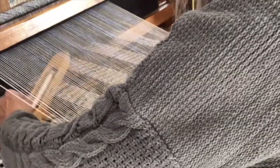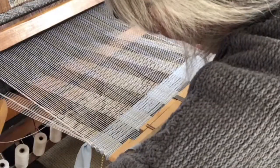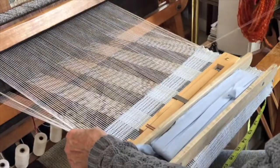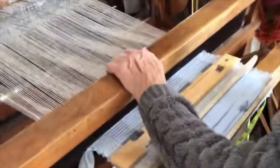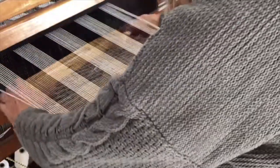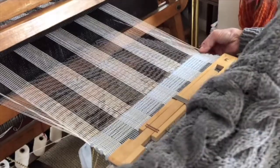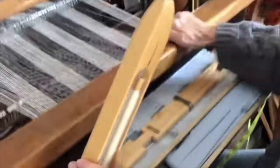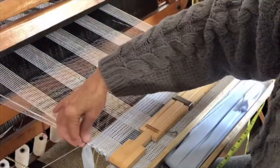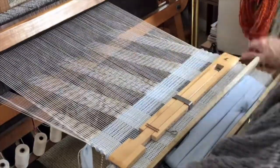So when you change, let me go back here. Change the shed here. Okay, so you throw a pick just like you would after every pick of the rags, but then in order to change so that now my black threads are going to be back on top, I have to change the shed and throw 2 picks of the thinner thread.